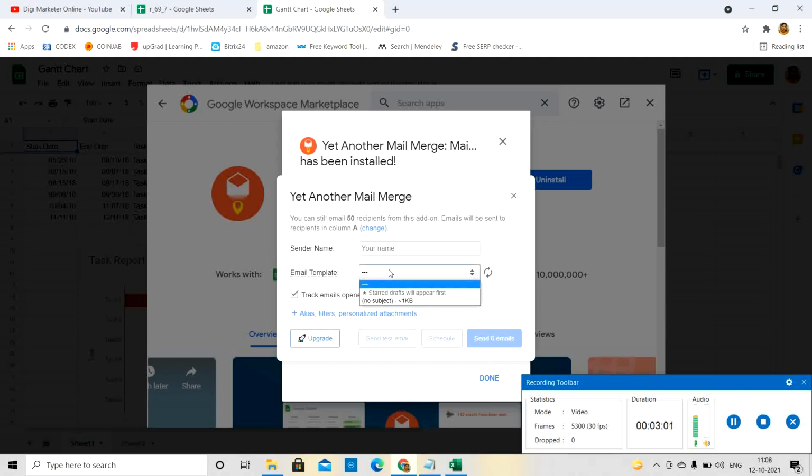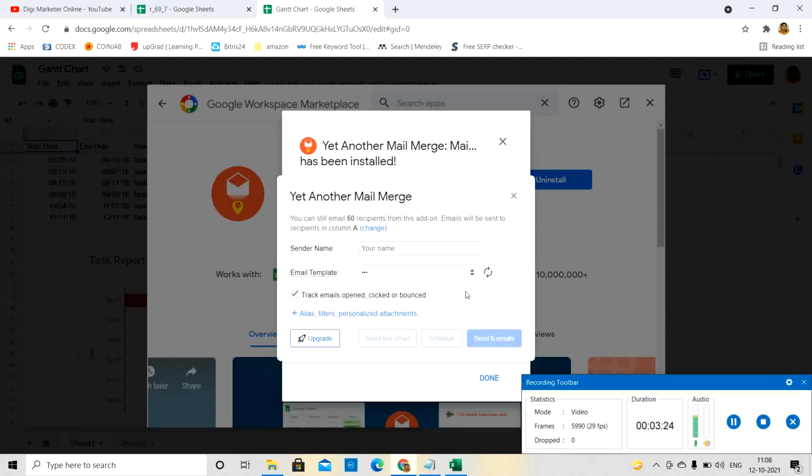Then you need to have an email template in your Gmail account. I will show you how that is done. So here, as you can see, this is the process. If you go for the upgraded version, it depends on the account, how many it allows. If it is a new account, you will have a lesser number of emails you can send.